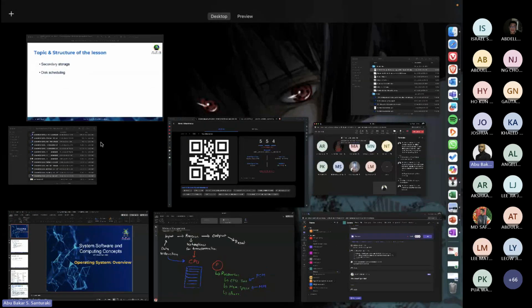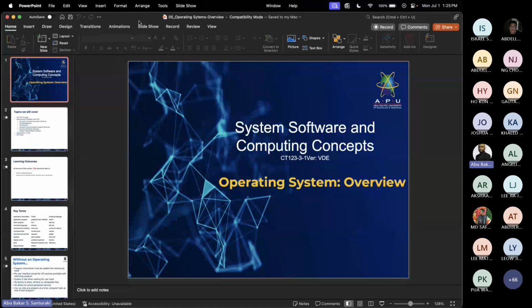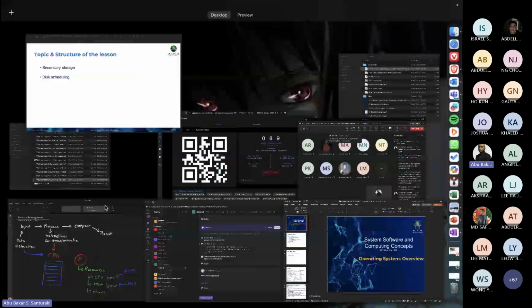So in today's lesson, we are going to begin by discussing a couple of concepts. But first, I want to give a general overview of what we've been looking at so far. The next few things that I'm going to be talking about are very important concepts relating to the topic that we've been looking at, operating systems, for the past few weeks. We started off by defining what an operating system is. We said it's basically a set of software that controls and coordinates all the activities of a computer.